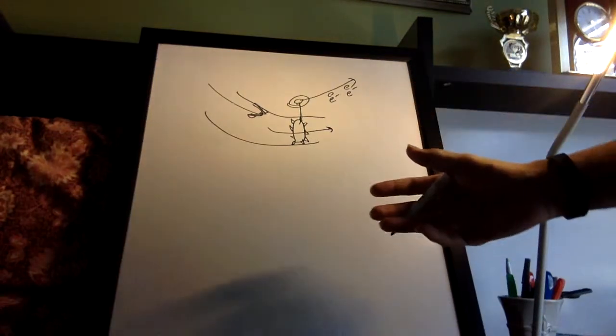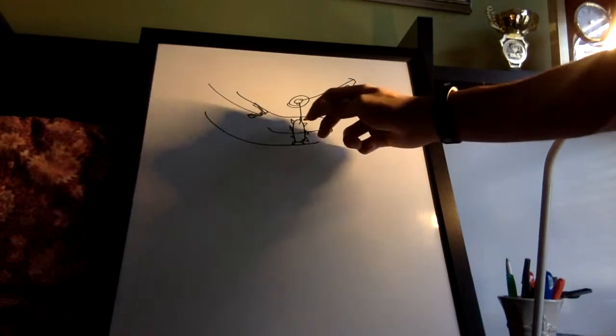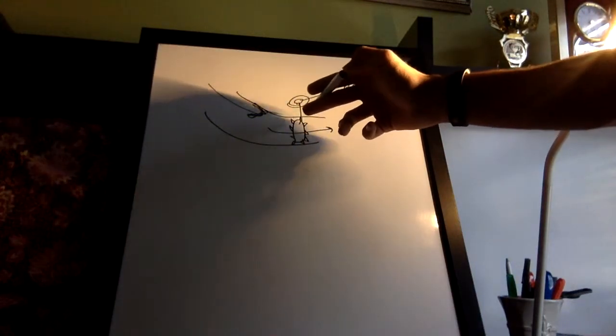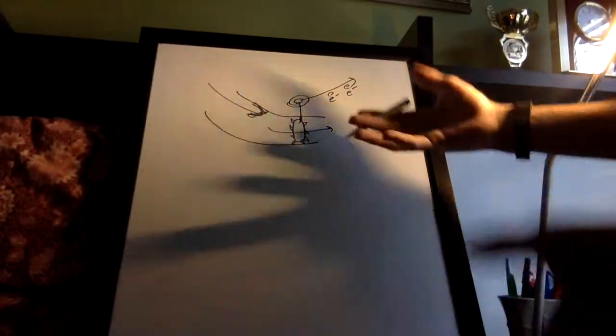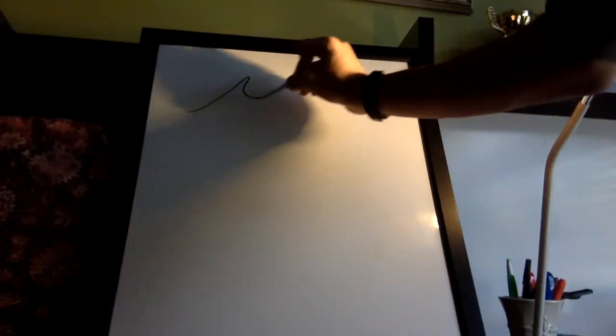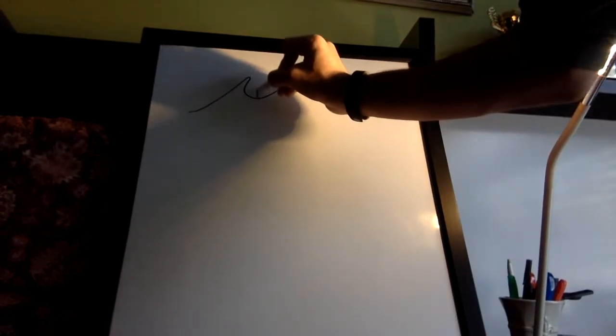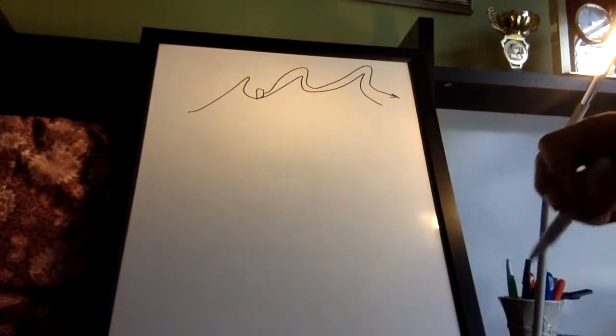But the problem here is that there's so much pressure on this filter that it's bound to break at some point. And plus, the size of these blades is very inefficient compared to what it could be if it was larger scale. So let's make it larger scale. So now let's say we're in the ocean. We've got a buoy right here. This buoy floats up and down as the waves pass by.